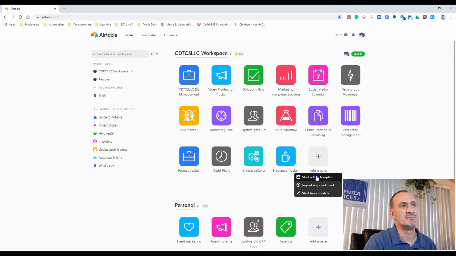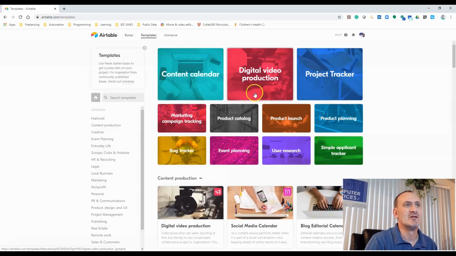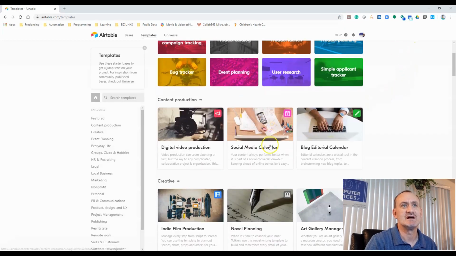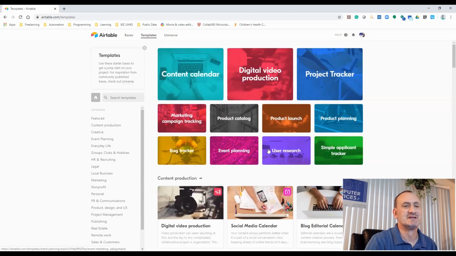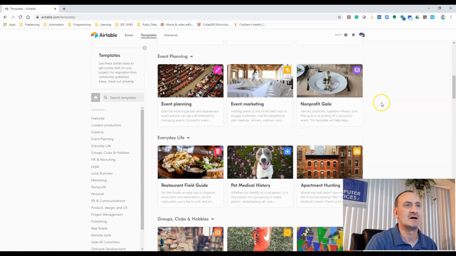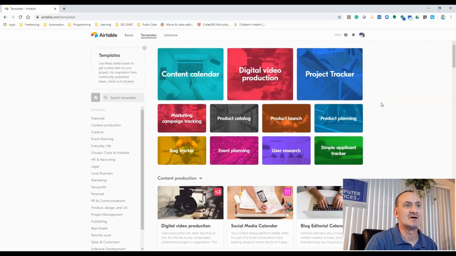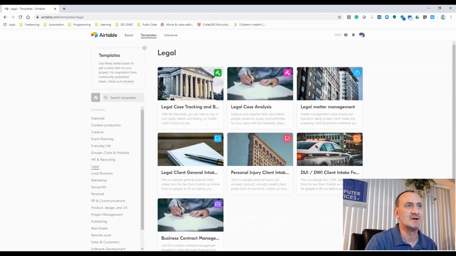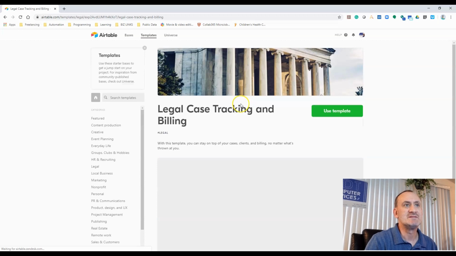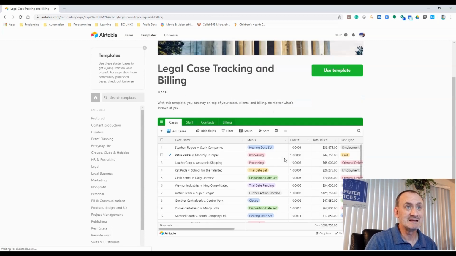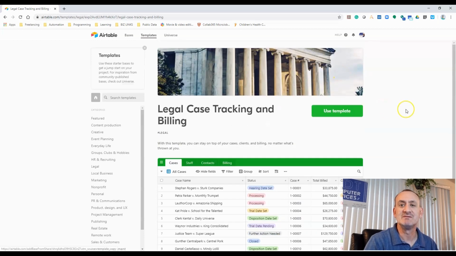And there are, let's jump in, a large number of templates to get you started. The list goes on and on and on of all different template types you can pick from. And these are just the featured ones. They're broken down into categories off to the left here that you can import. You just click on one, read the description, get an idea of what the base looks like, then hit use template, and that will copy into your home page. And you can open that up, modify it, use it, do whatever you want to it.